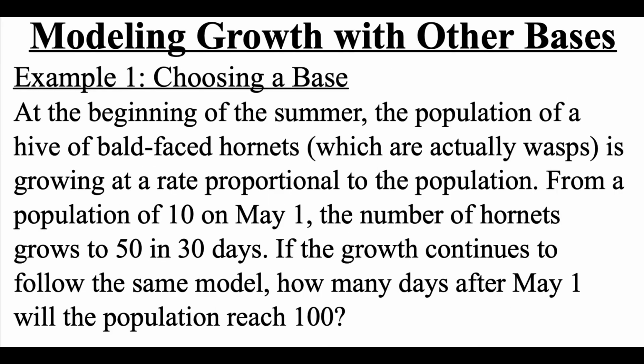So in this example, we're going to look at using a base that might be convenient based on the context of a problem. At the beginning of the summer, the population of a hive of bald-faced hornets, which are actually a type of wasp, is growing at a rate proportional to the population. Starting at a population of 10 on May 1st, the number of hornets grows to 50 after 30 days. If the growth continues to follow that exact same model, then how many days after May 1st is the population going to reach 100?